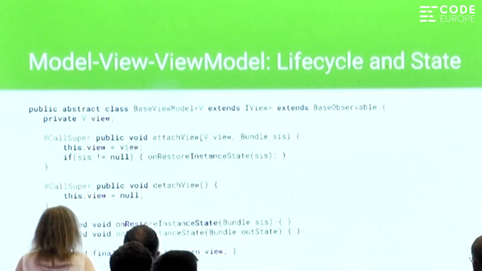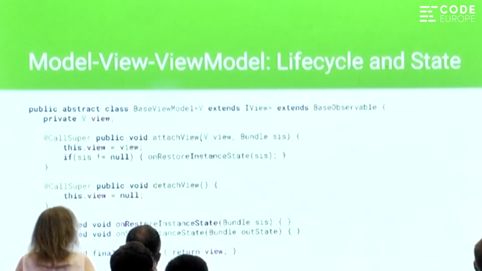So for state saving and restoring, you know, in Android the system can kill your components at any time because memory is low, or, I don't know, because of configuration changes and so on. So you somehow need to have a mechanism for saving and restoring state. So for restoring state, I suggest directly passing in the saved instance state bundle into the attach view method, so you can handle the restoring there.